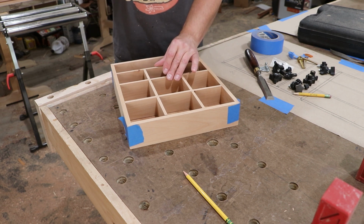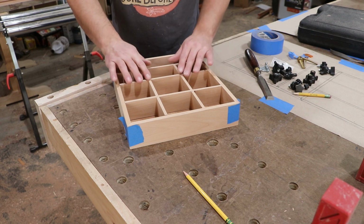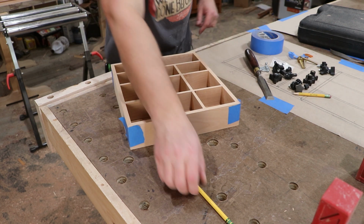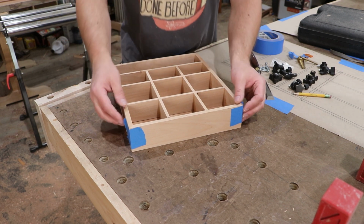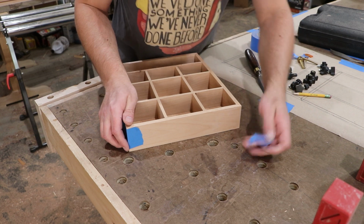Maybe one of those headless pins right there in the end, but otherwise it'll be friction fit and I should be good to go. So let's take it all apart, get it sanded up, squirt some finish on it, and do our final assembly.